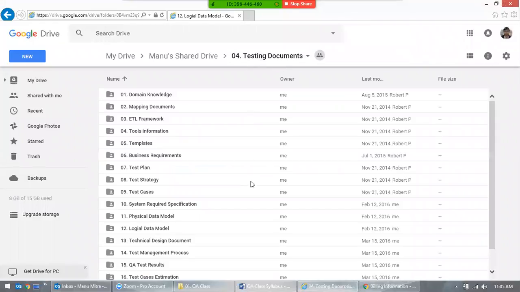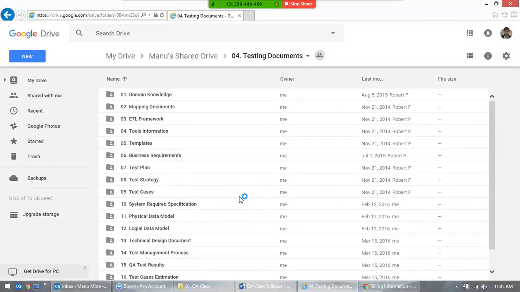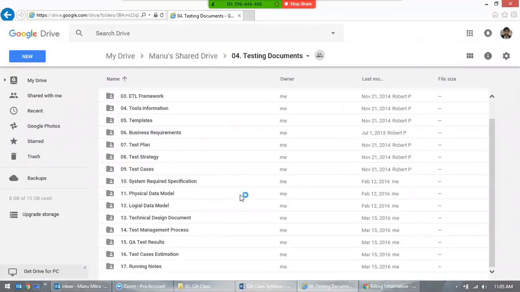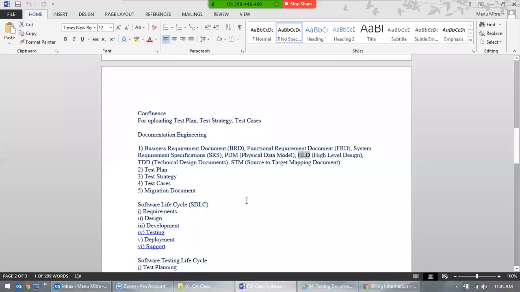So let's quickly check what a high level design document is. This is more related to call flows. Do we have this? I don't think I have this. Okay, so I don't have this HLD document, but it is related more to call flows.